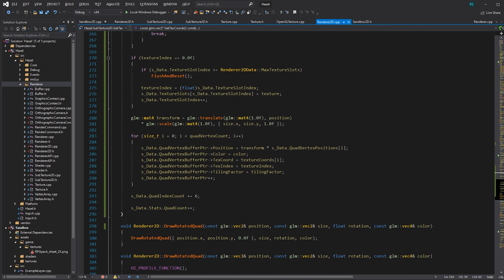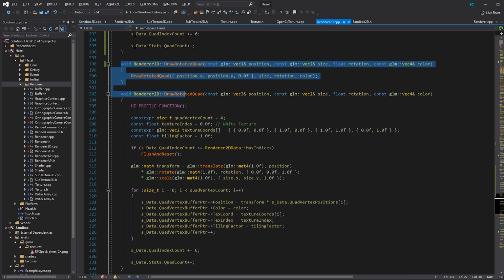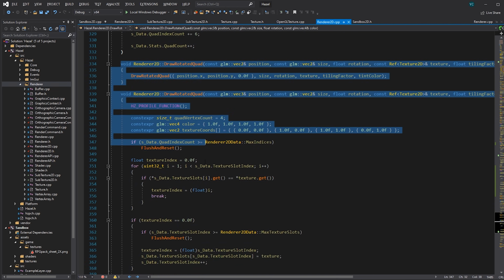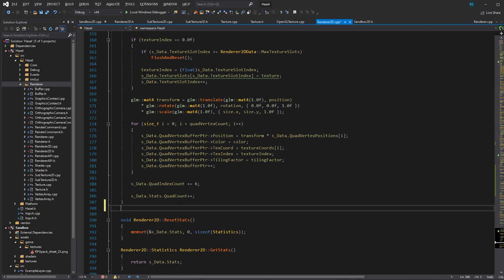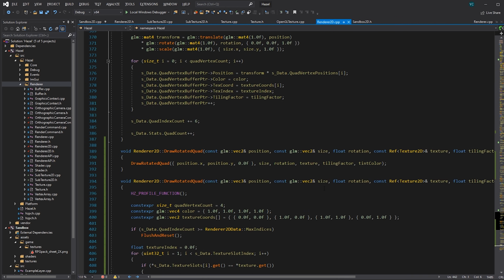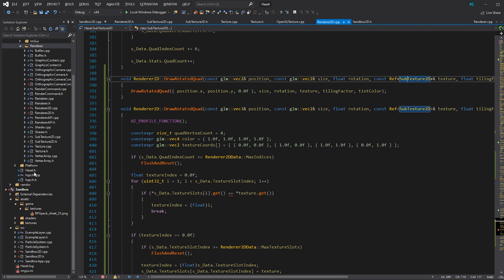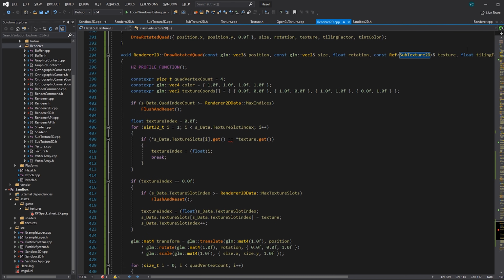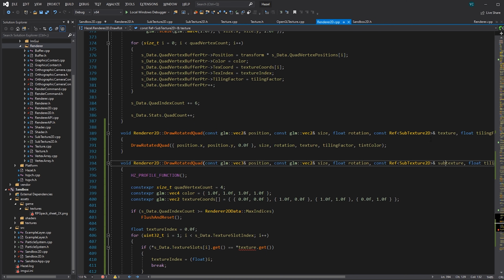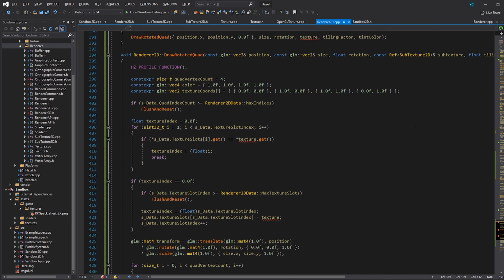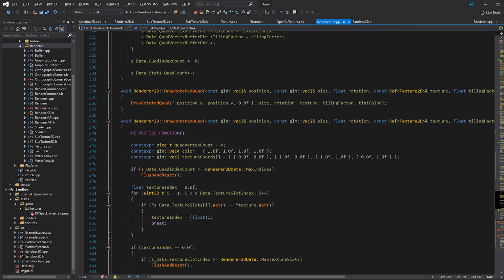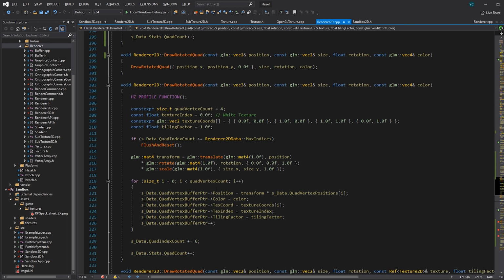So that's this done. And then now we need to do the same thing for our rotated quads that take in textures, which are these. So let's copy and paste this. And yes, I am now definitely regretting my decision to not put this into one function. We might have a little maintenance episode where we both move this out into another class, specifically this game that we're working on here. And then also we'll take that opportunity to clean up the renderer class and do all of that stuff.